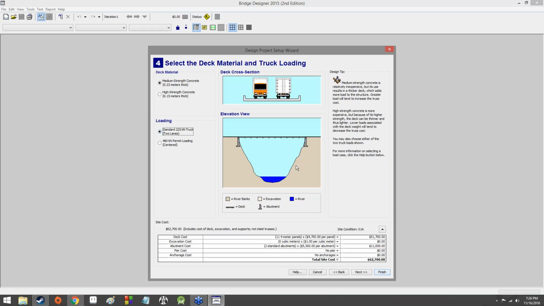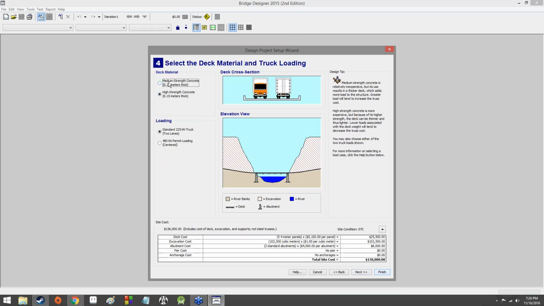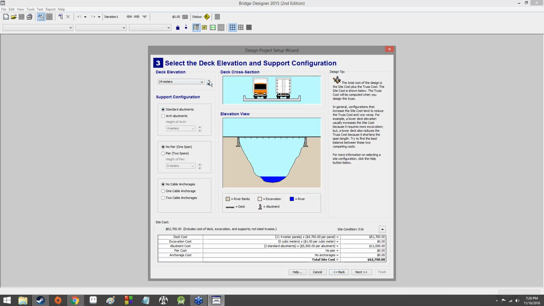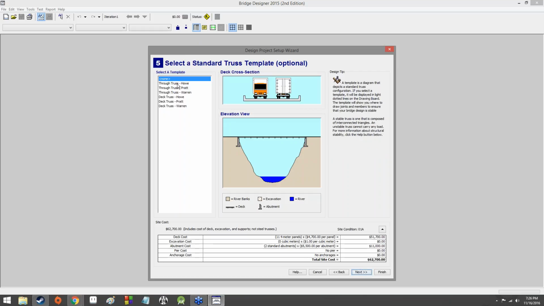So yes, again, more stuff that you can customize on your bridge. Again, if you want to change it to high strength concrete, you can also see that it increases the cost of the deck as well. If we go back and we lower it, the deck has become cheaper. The excavation cost has gone wildly up. We go to high strength concrete, it becomes a little bit more expensive. So, it's all down to trying to figure out that optimal combination of effectiveness and cost. Again, we'll keep this all standard right now. You're not by any means required to for the contest, the Young Engineers competition thing, but we'll keep it standard right now.